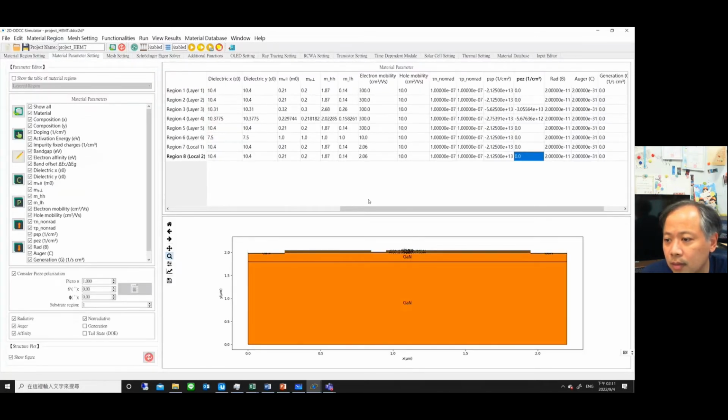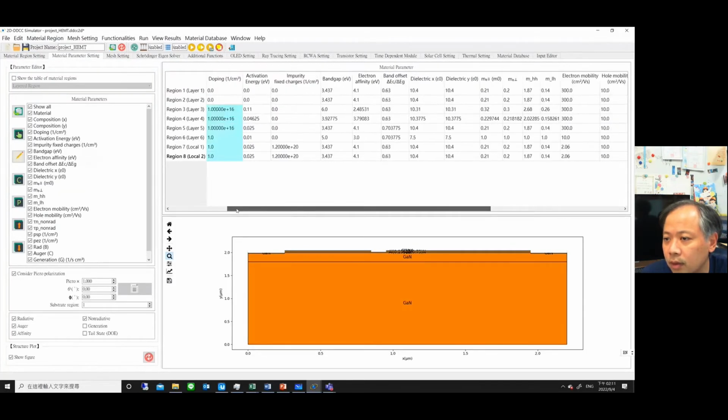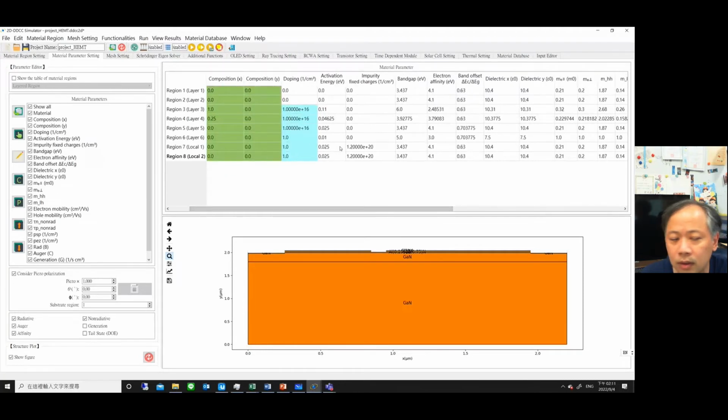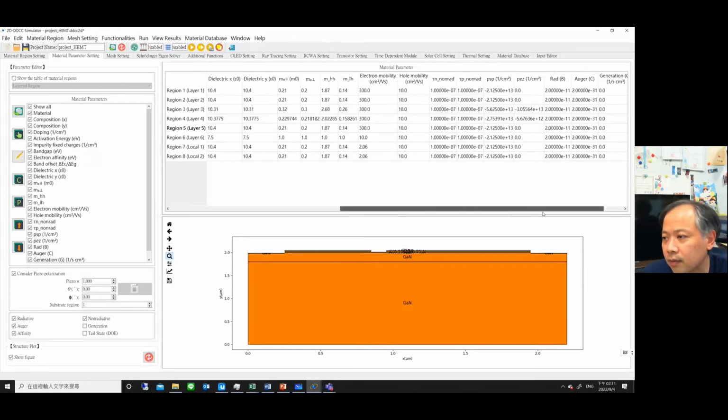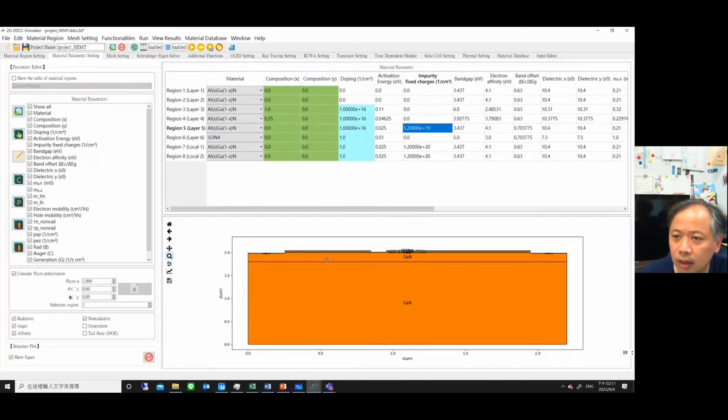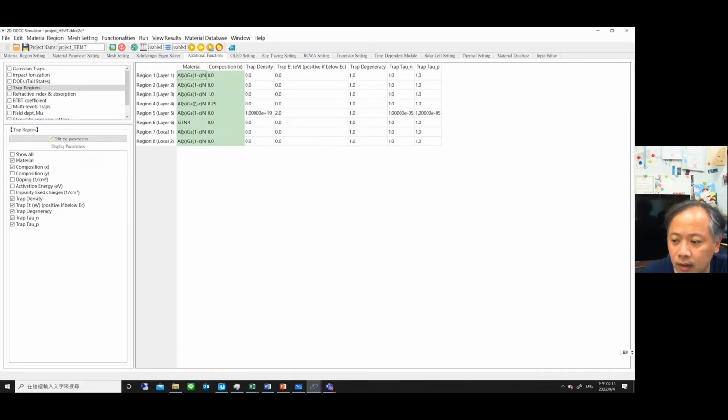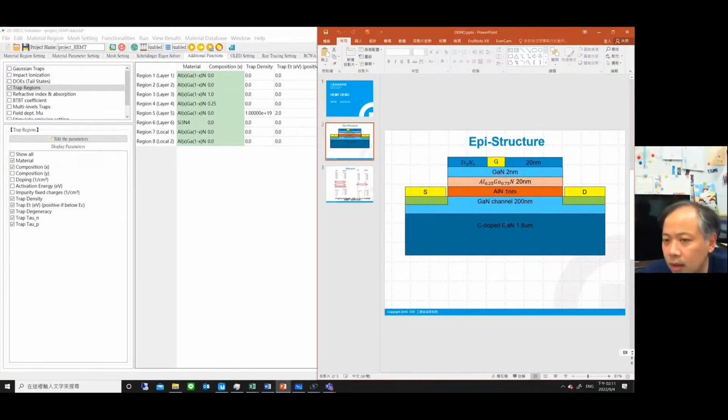And since there's some electron, we can put some fixed charge here. We can say that some electron charge might happen here. So let's set up 5.2 for this trapping density, so that it can be trapped by the surface. Then this is a setting. Then finally is the setting of the carbon doped region.